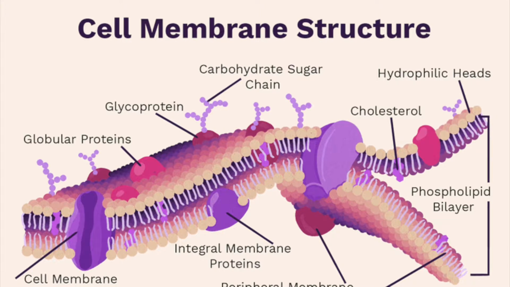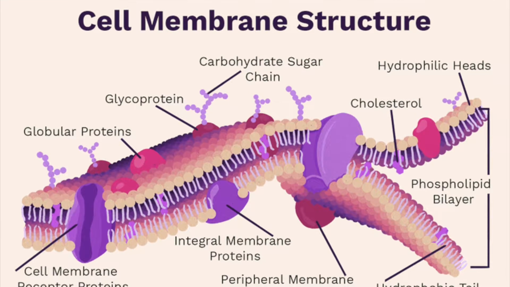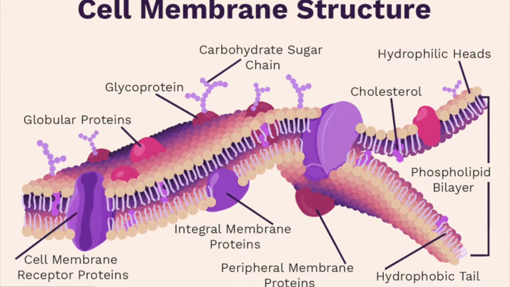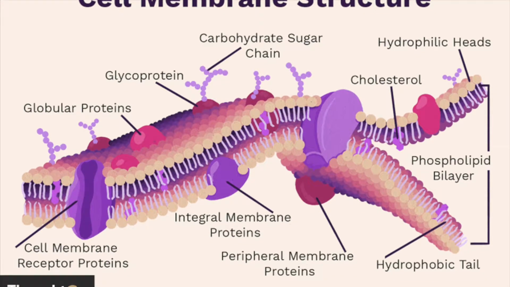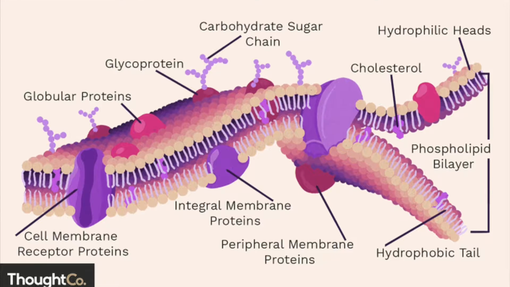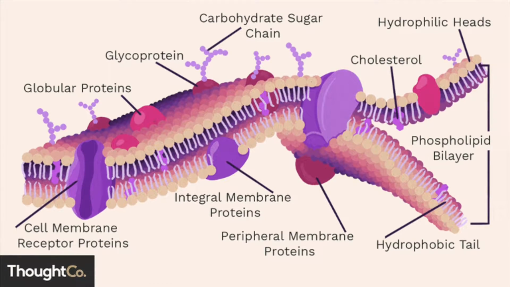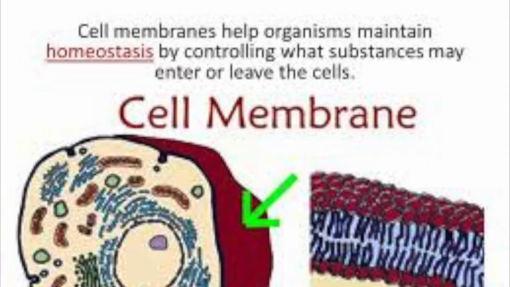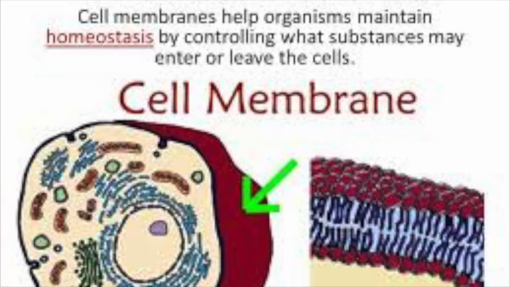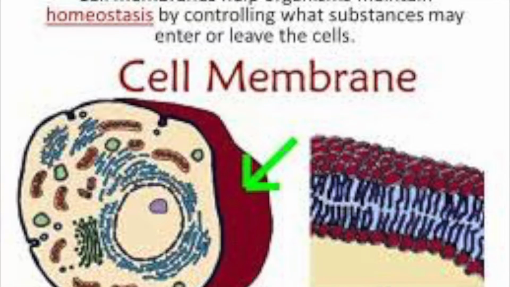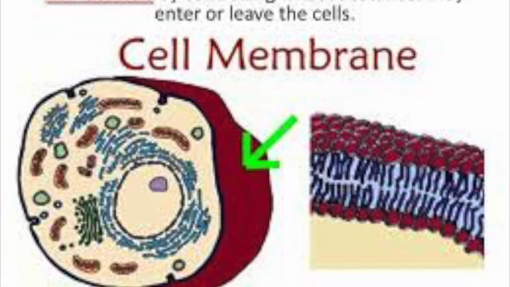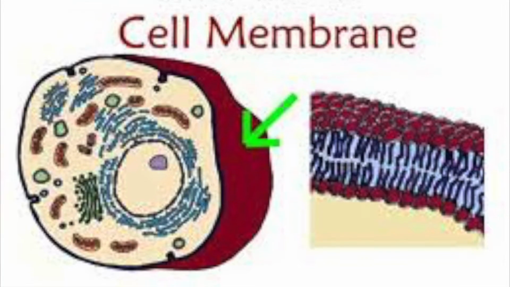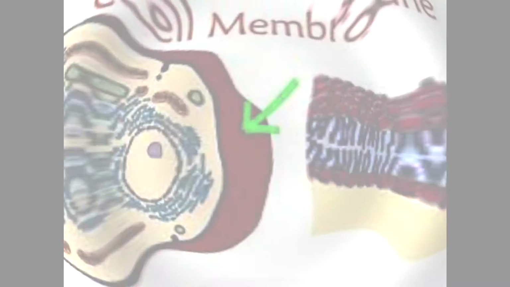What are the characteristics of the cell membrane of animal cells? The cell membrane is semi-permeable and it surrounds the cell. Its semi-permeable nature means the membrane can serve two primary functions. The first one is forming an outer boundary of the cell and therefore holding the cell together. And the second one is allowing certain substances to pass through it while preventing others from doing so.